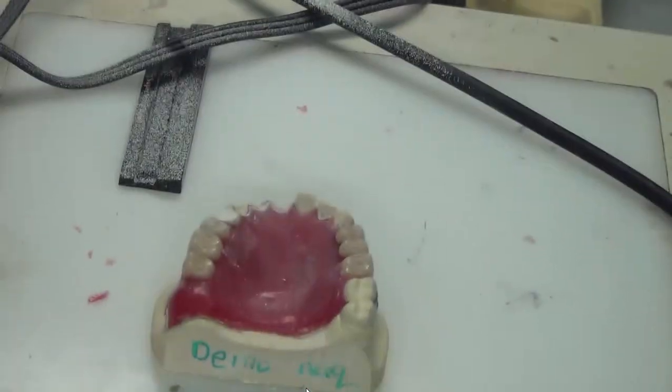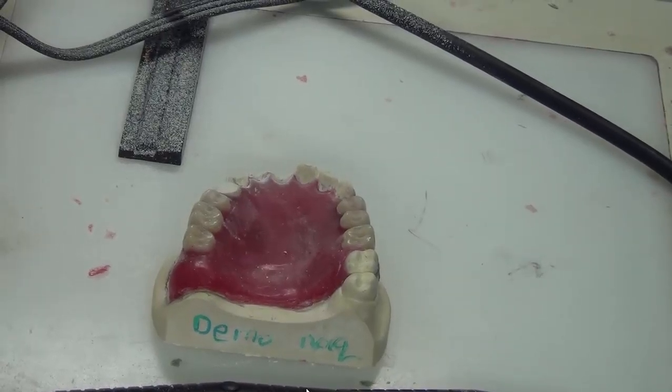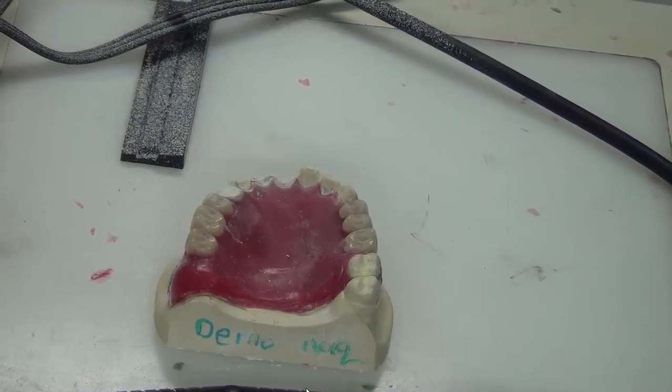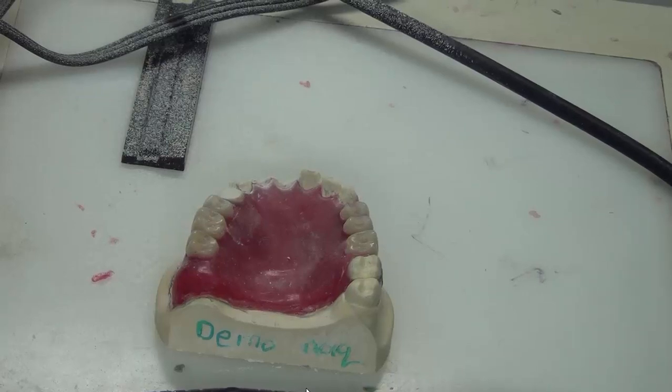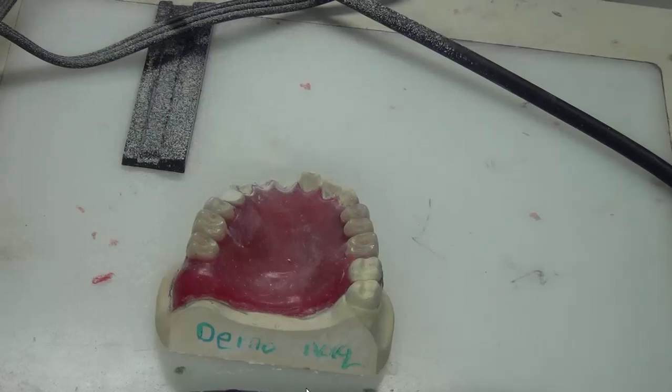So just to revise it, step number 1 is to make sure it's sealed all around. Fix your clasp, make sure your clasps are in the correct position and put super glue on them. And then cut off the natural teeth over the cingulum, inclined buccally. Can you please begin now? For this step, we have 10 minutes.